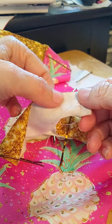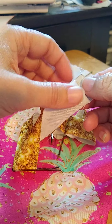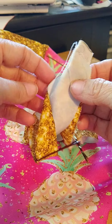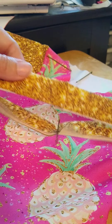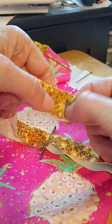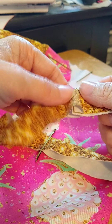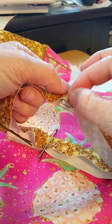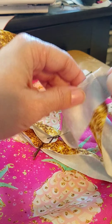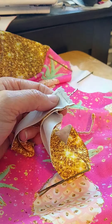You take your band and put it wrong sides together, just as if you would sew it straight across, but then you fold that in half and sew it. What that does is when you turn it right side out it automatically folds in half and anchors the back part. More importantly, you only have one sewn edge here, versus serging the seam where you've got both layers of serged stitches. I'm going to trim this just a little bit to get as much of the bulk out of the neckline as I can.